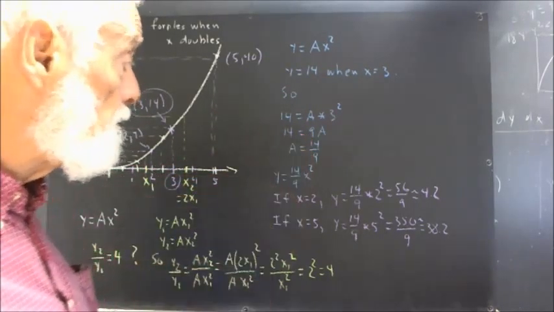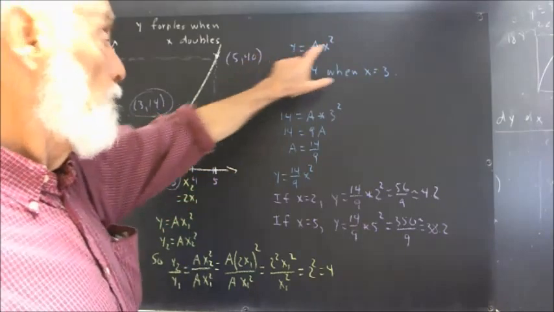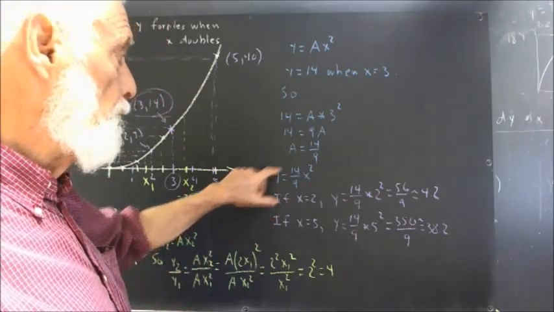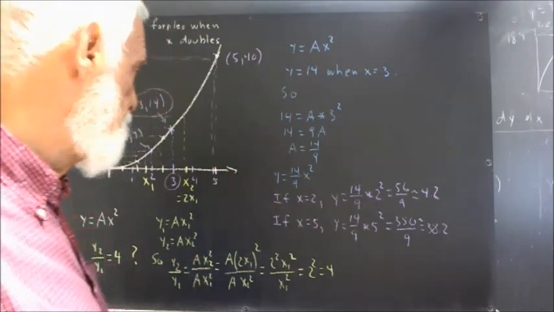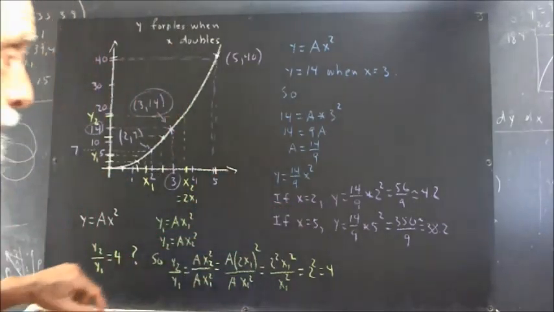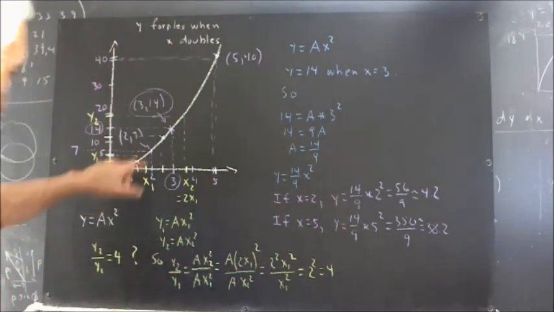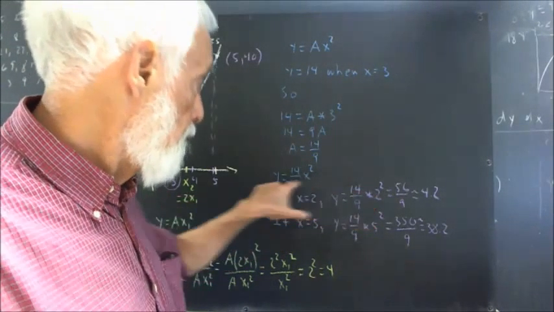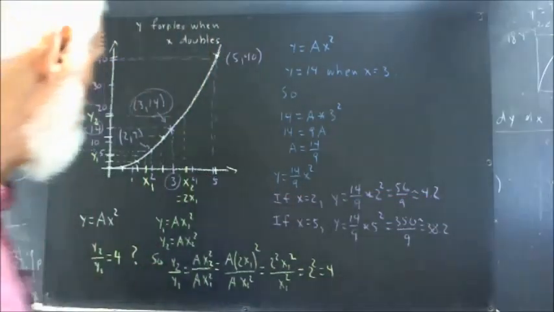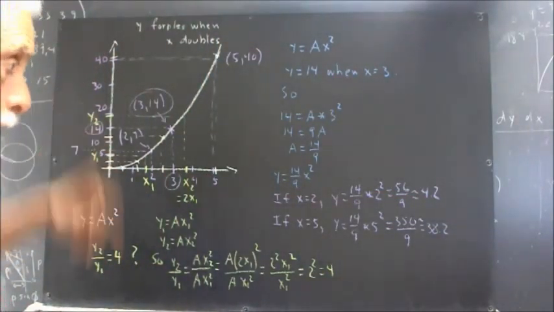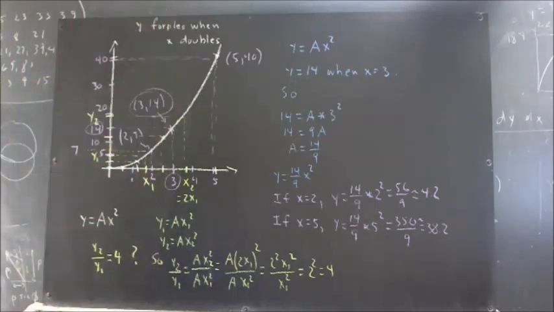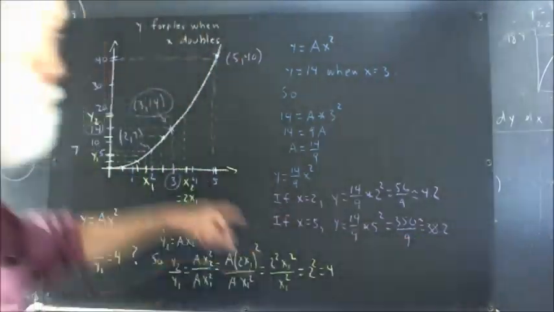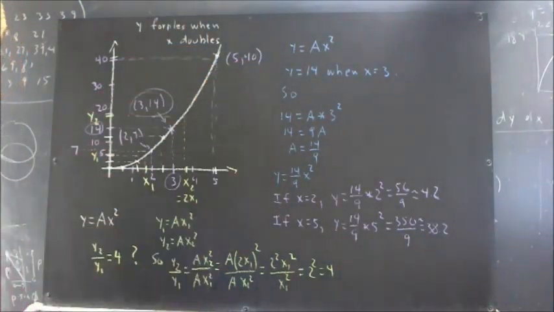We get 14/9, and we conclude then that if this is a y equals ax squared graph and y equals 14 when x equals 3, the model has to be y equals 14/9 x squared. Then for x equals 2, we evaluate the function and compare with the estimate we made here. So we plug x equals 2 into this model, and we get y equals 4.2. Doesn't agree all that well with the 7 that we estimated, but of course there are flaws in any freehand graph. For x equals 5, the estimate is much closer. We get 38.5, where this is supposed to be 40.